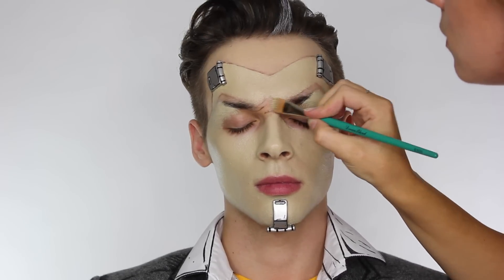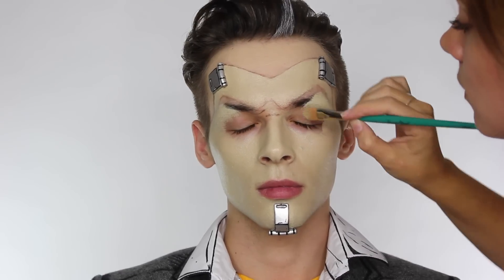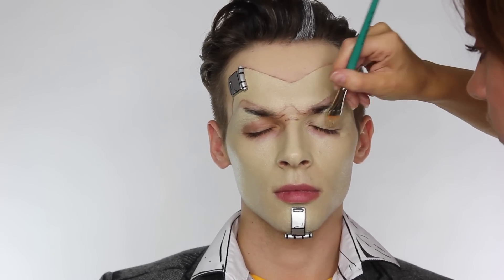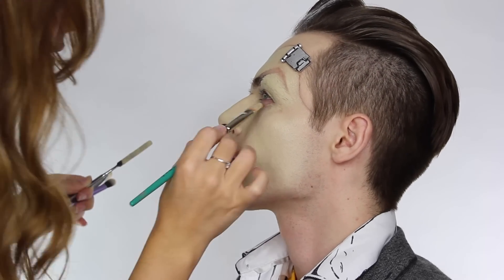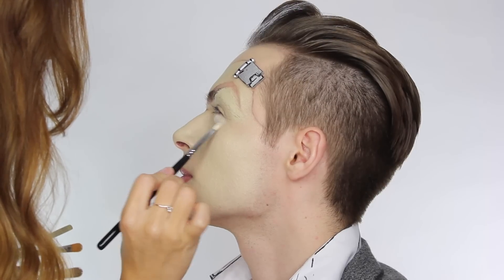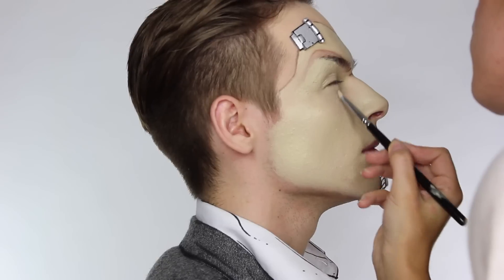Now we're taking that foundation around the eyes. Don't set the cream on the eyelids until the last minute because cream on the eyelids tends to crease from the warmth — you'll want to set that last minute. An alternative to prevent creasing would be to use a face paint of a similar color, though you'll probably notice the difference. I like to use cream and set it, and if it does shift during the day I just go over it with a finger or brush. You can set underneath the eye straight away as that tends not to crease as much. Pack the powder on, push it in place, then dust the excess off — I find this lasts all day.